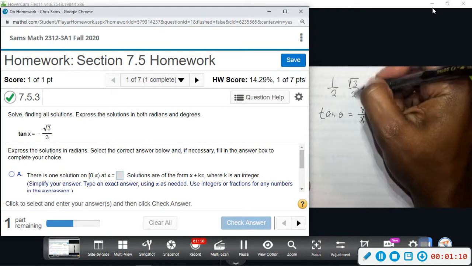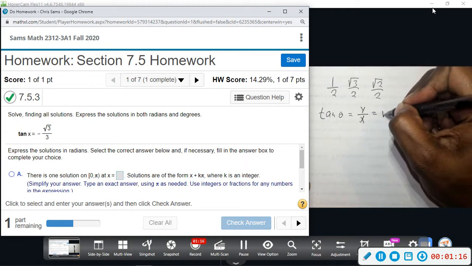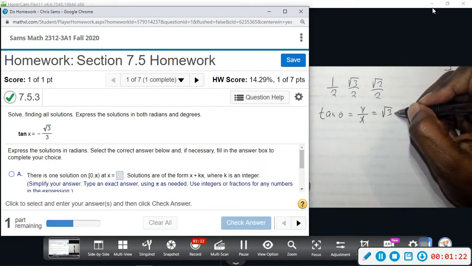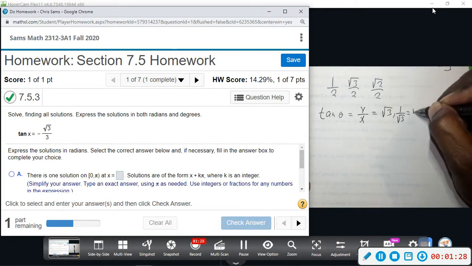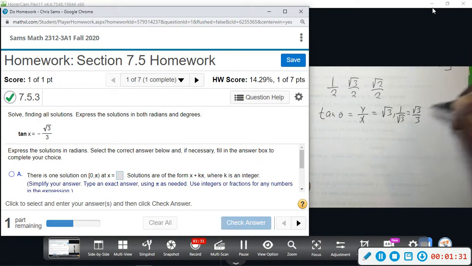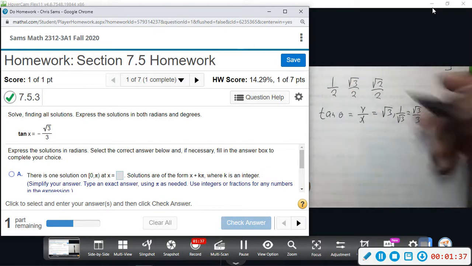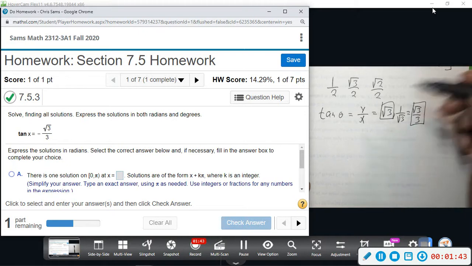So if y was square root of 3, and that would be 1, you have possible square root of 3 as an answer. It could be reversed, so you could get 1 over the square root of 3, but when you rationalize that, that will give you square root of 3 over 3, and that comes from y being 1/2, x being square root of 3. So you got this value, square root of 3. You got this value, which is the one we're going to be looking at, could be positive or negative, and then you can have square root of 2 over 2, which will just give you 1. If you have square root of 2 divided by square root of 2, that'll give you 1.